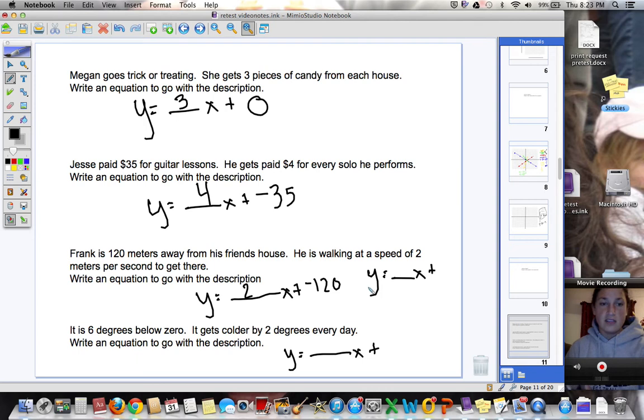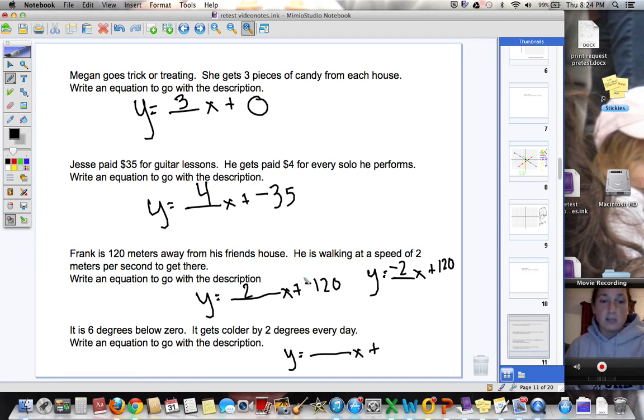Another way you can think of it is that you're starting at 0 and you're trying to get to 120, so it's a positive 120. But then when you're walking, you're canceling out the distance. So on this kind of problem, one's a positive, one's a negative. My starting point is still 120. It just depends on if you see it as a negative, it's away, or if it's a positive, you're building up to get to 120. And then how you think of it is what your 2 should be, positive or negative.